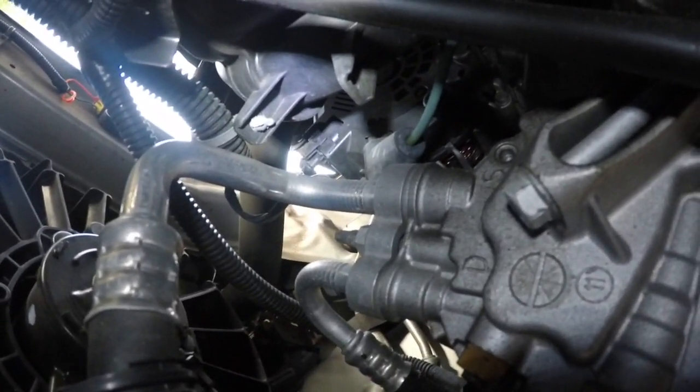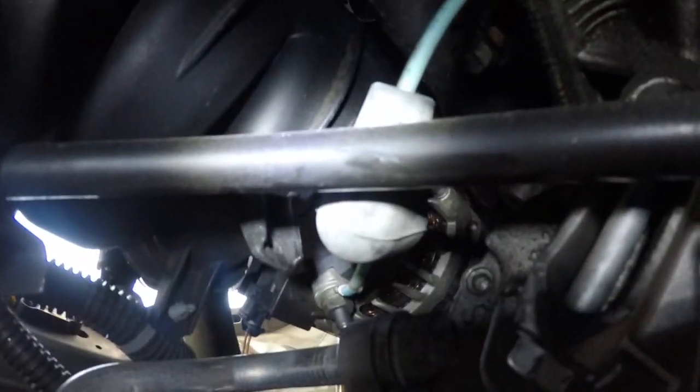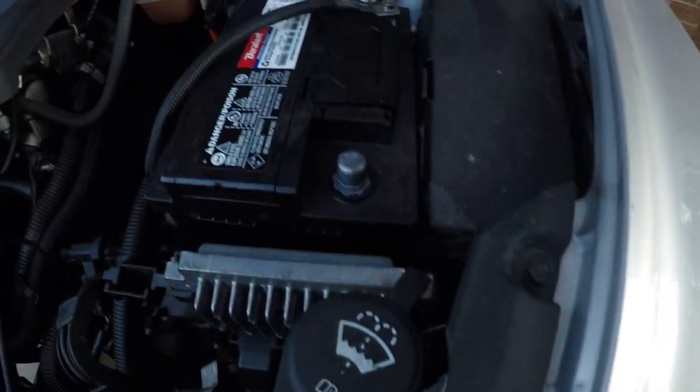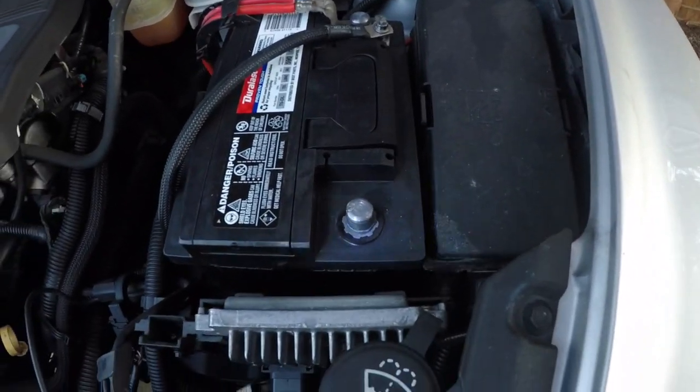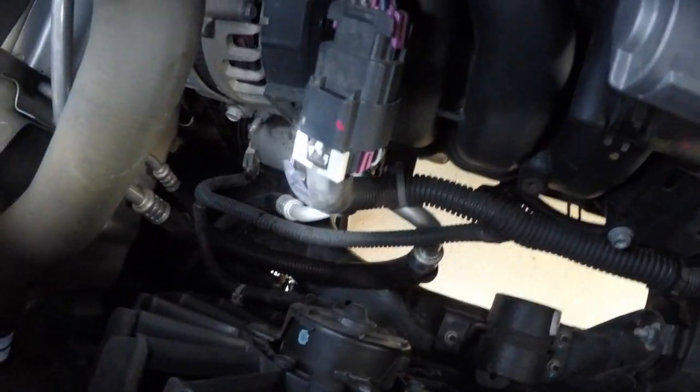So let me go get some tools and see what I can do with this. And here we go. The wire's exposed. The nut is exposed. There's not much space over here, but I guess I'll have to make it do. And I moved the tire right here. It was all in my way. But everything is unplugged. Well, just a ground. And it's easier to get to the positive terminal underneath the car.